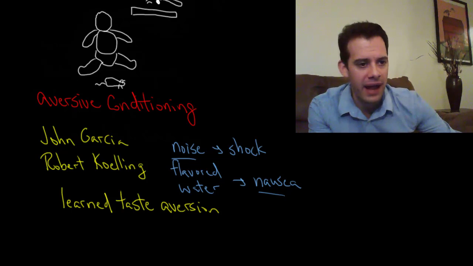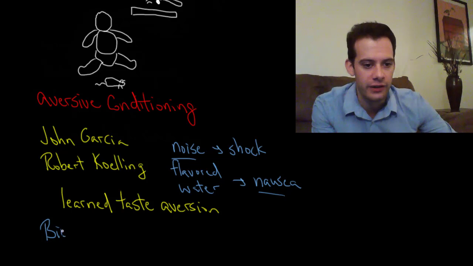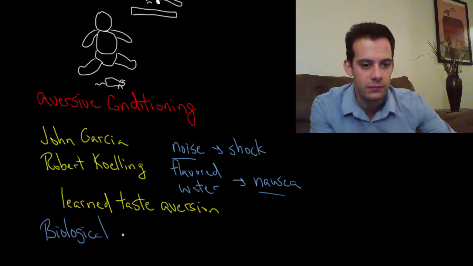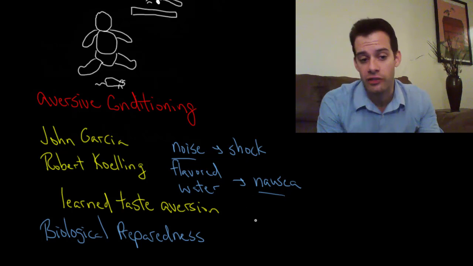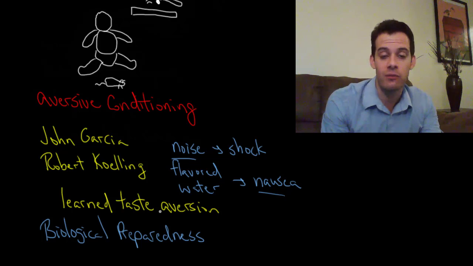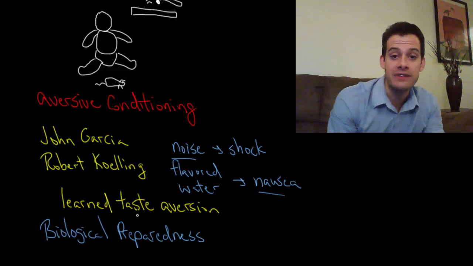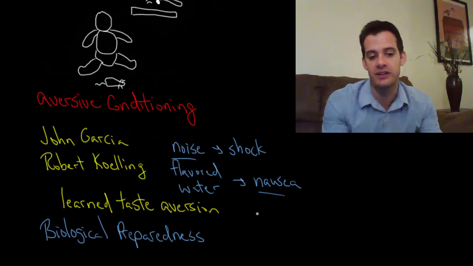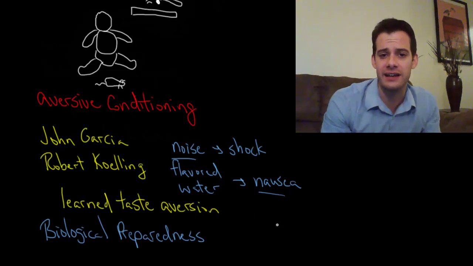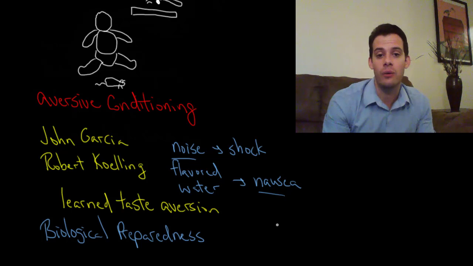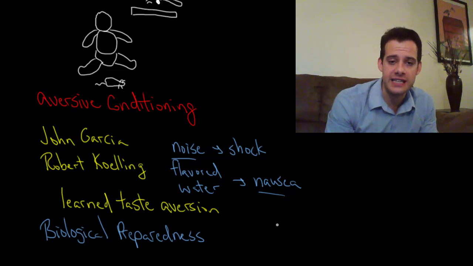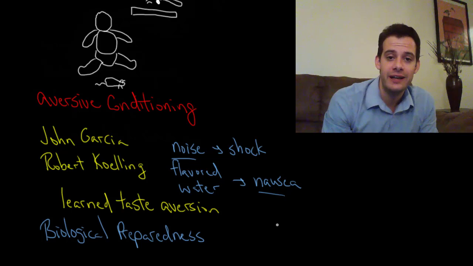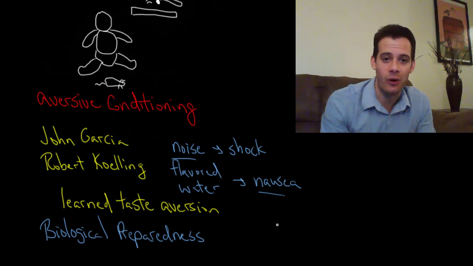This shows that we have a biological preparedness for certain types of learning — we are prepared to learn certain associations rather than others. In the case of taste, we can learn them quickly after a single exposure and even with a long gap between the stimulus and the response. We'll come back to this idea of biological influences on learning when talking about operant conditioning. That's aversive conditioning, learned taste aversions, and little Albert — I hope you found this helpful. Please like the video and subscribe to the channel for more.